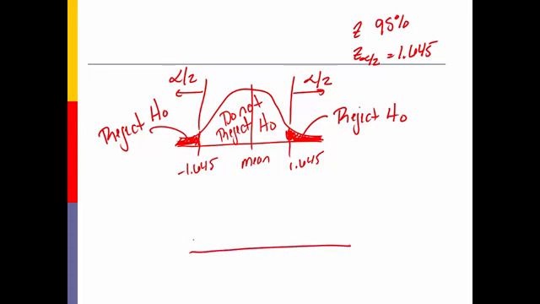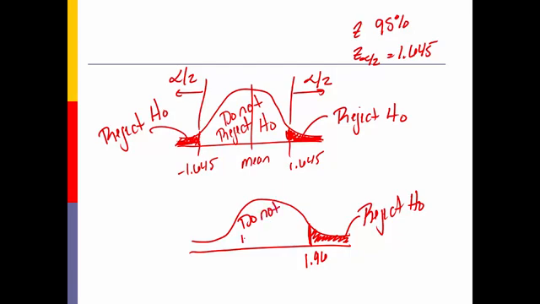Now what does this look like if we're looking at a one-tailed test? So if it's greater than, we're going to use this side over here. And again, if we're looking at a level of confidence, a 95%. Now all 95% is at this level, so alpha is 0.05. So now this is 1.96. And anything that's here, we go ahead and reject our null. And anything that falls on the other side, we do not reject our null hypothesis.